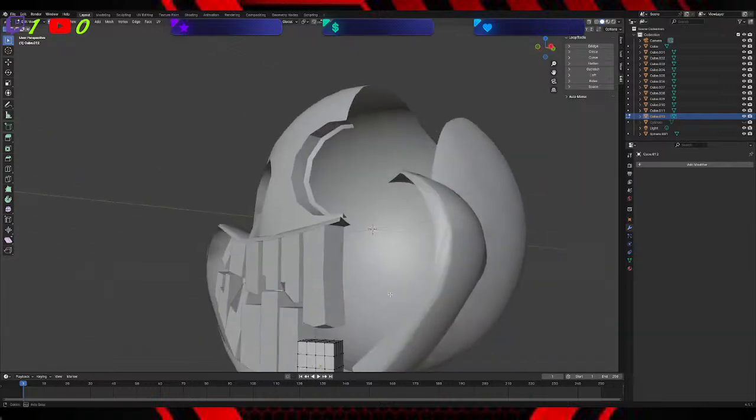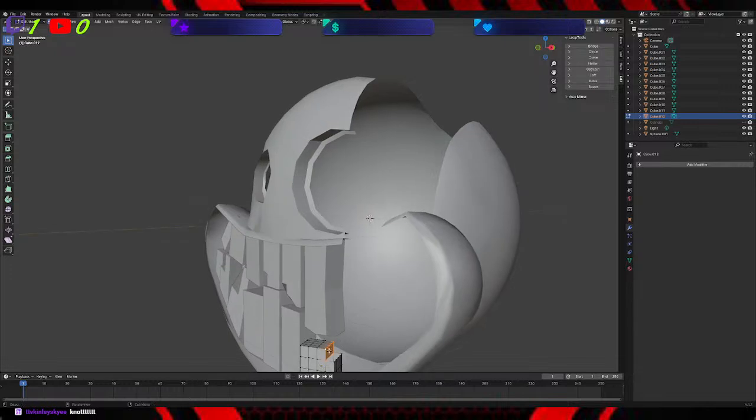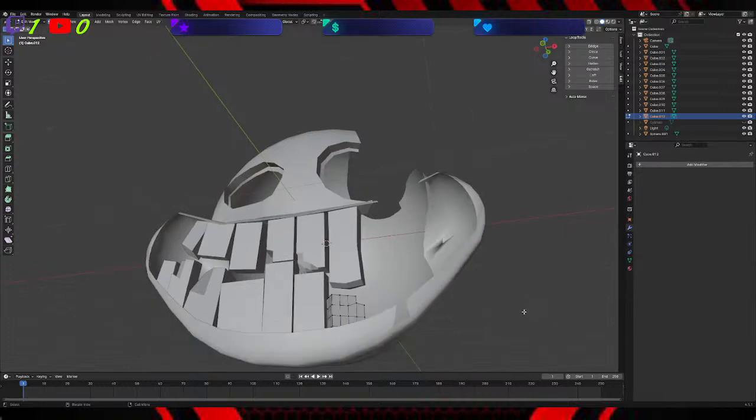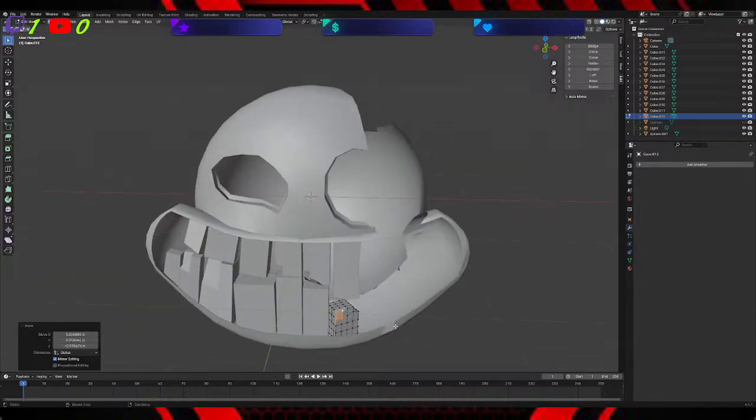Now for this one, I'm thinking just delete the vertices here. Maybe rotate it some. I'm thinking on this side we can definitely deform.